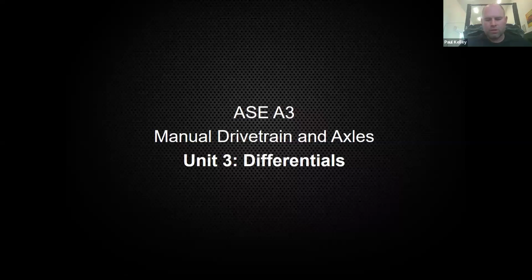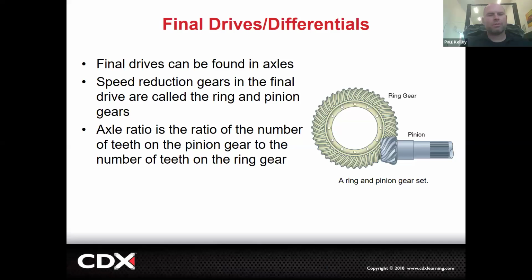We're in Unit 3, differentials. Differentials had lots of different stuff, but first, the purpose. So when we talk about the differential, a lot of times we also mean the final drive. We may say differential and mean the whole entire axle, the rear axle housing, but we're going to clarify some of those things. And first, right off the bat, the differential functions as the final drive.